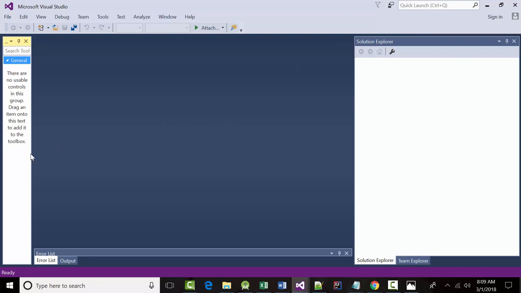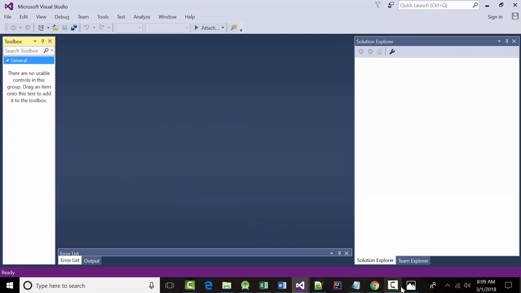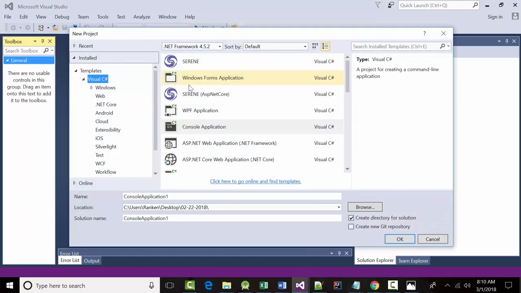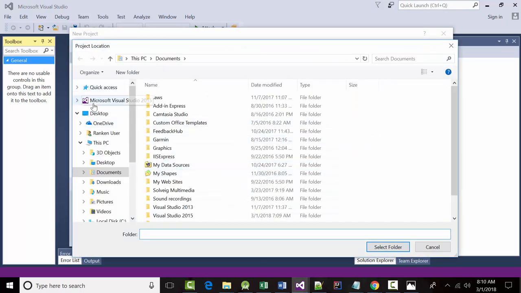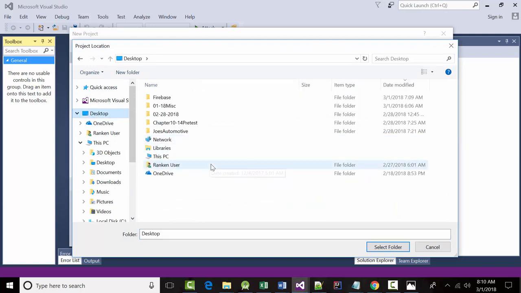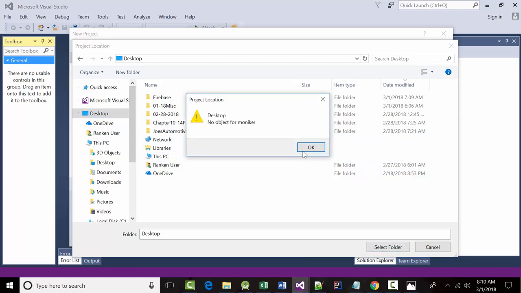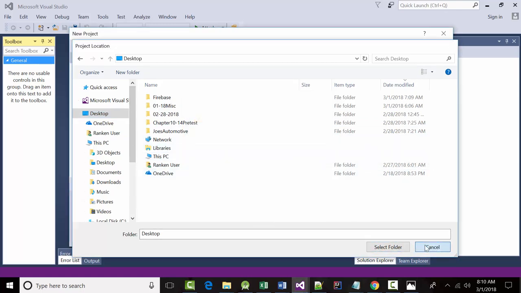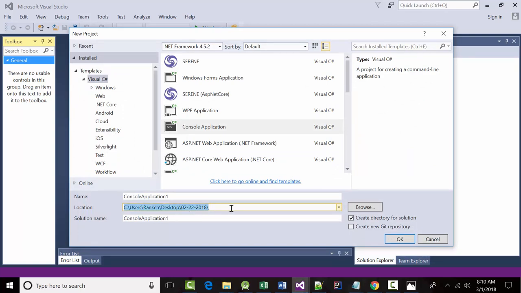So to start with, I'd like you to get into C# Visual Studio, and let's start a new project. It will be a GUI project. Save it where you always save things, please. I'm going to save mine on the desktop. And I'd like you to please call it one word, Joe's Auto.